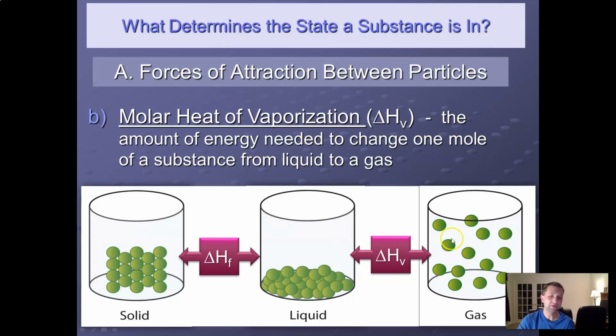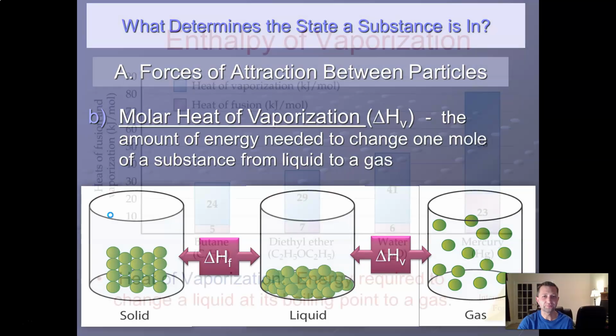If you're going backwards, if you're going from a gas to a liquid to a solid, the terms are the same, but energy would be released. Okay, so the particles have less energy to go from a gas to a liquid. And then if they lose even more energy, they're not going to move as fast, right? So they're going to be in the solid state. So energy goes in to the right, energy comes out as you go to the left.